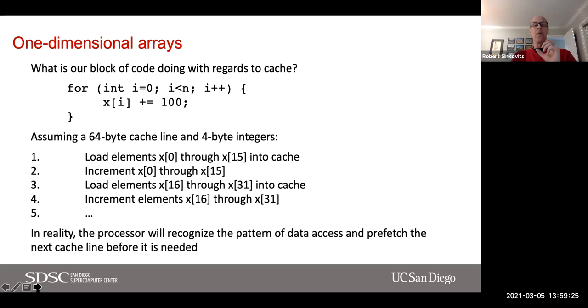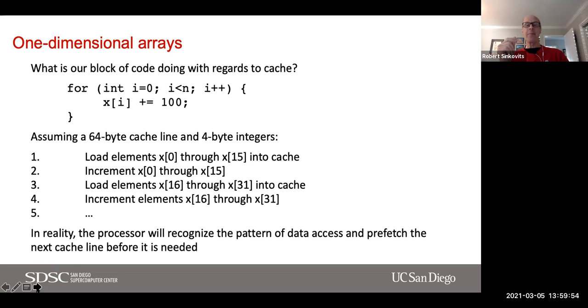So we're going to load elements 0 through 15 into the cache. We're going to step through those elements and increment each of them. Increment x0, increment x1 through x15. Then we get to element 16. That's not going to be in cache. So those next 64 bytes are going to be loaded into cache, and it will operate on elements 16 through 31, increment, and so on.